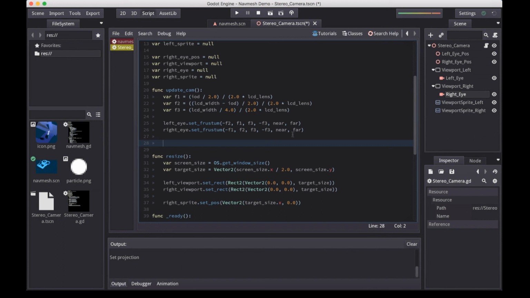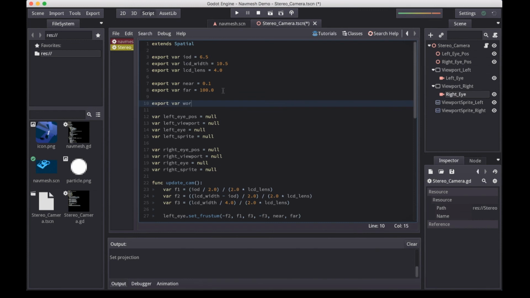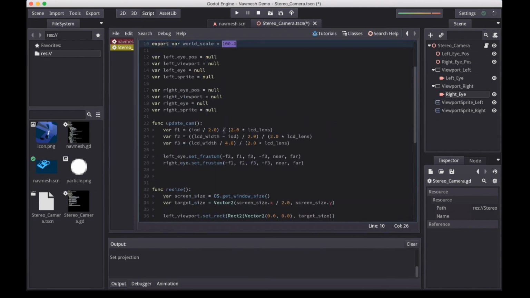The last thing that we want to do is position our eyes in the right place, and I'm actually going to add one more variable to my exports, which is going to be our world scale, and I'm going to set that to 100. So basically, what I'm saying here, because everything here is set in centimeters, is that there are 100 centimeters to our scale. So we're basically going to divide everything by that to get everything in the scale of meters. Now we don't have to do that for the code that we've done right now, because dividing all sides by the same amount will still give you the same factors, but we do need that for positioning our eye positions to our IOD. So let's do that.